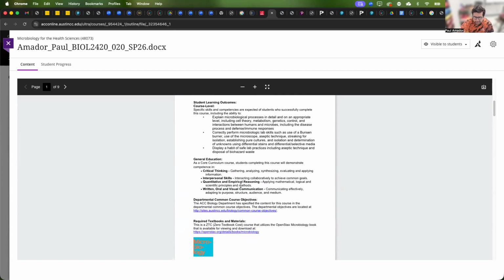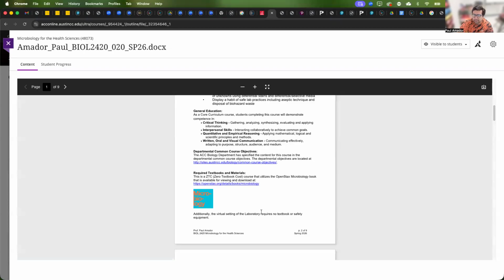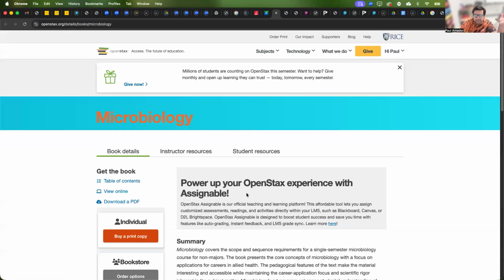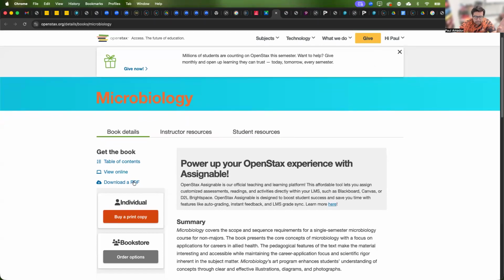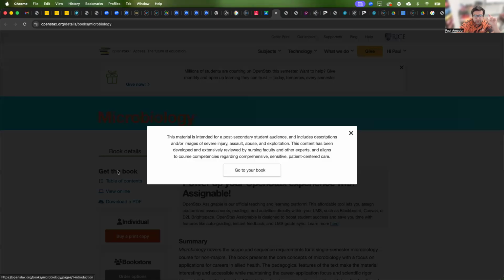Importantly, the last couple of years, I've been using an open source microbiology textbook that, unlike traditional publishing, is updated much more frequently. It's through the OpenStax website, a service I think is sponsored by Rice University. They've got all sorts of free textbooks. We'll be using the one called Microbiology. I've included a link here, and clicking on it now, you should be able to download or view the textbook.